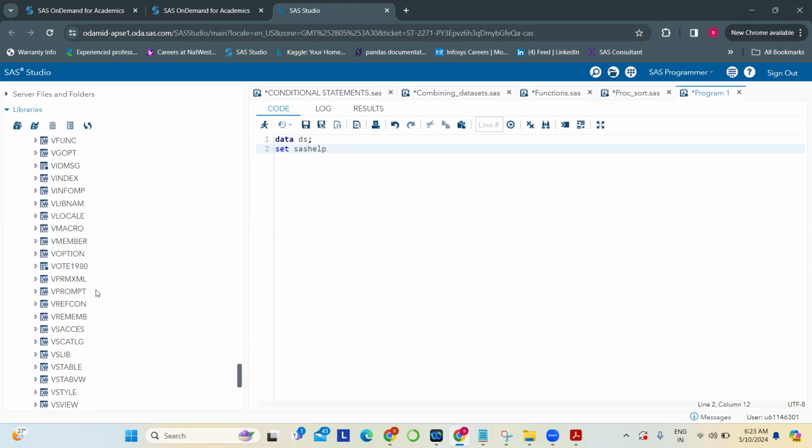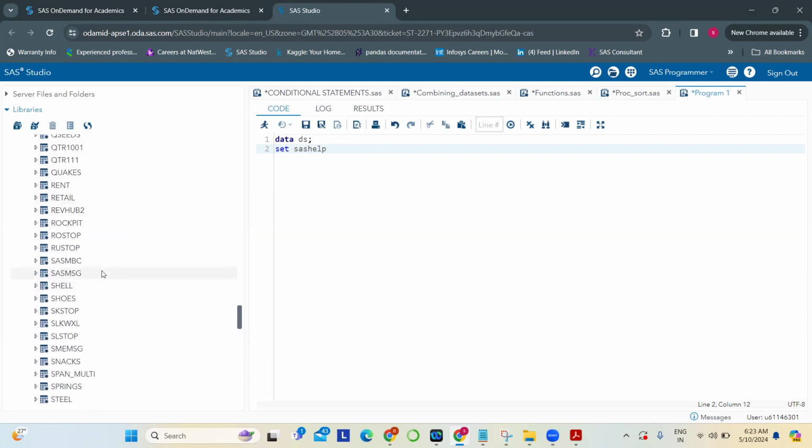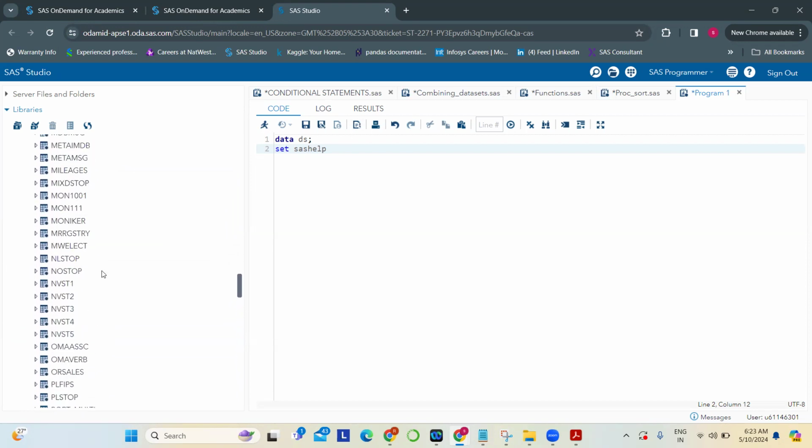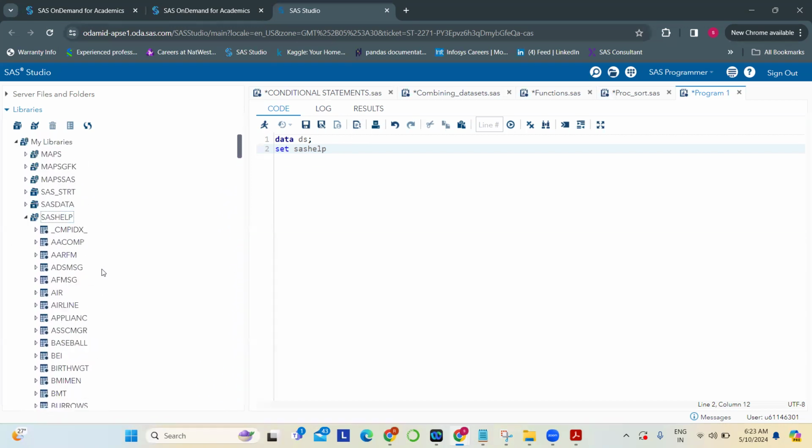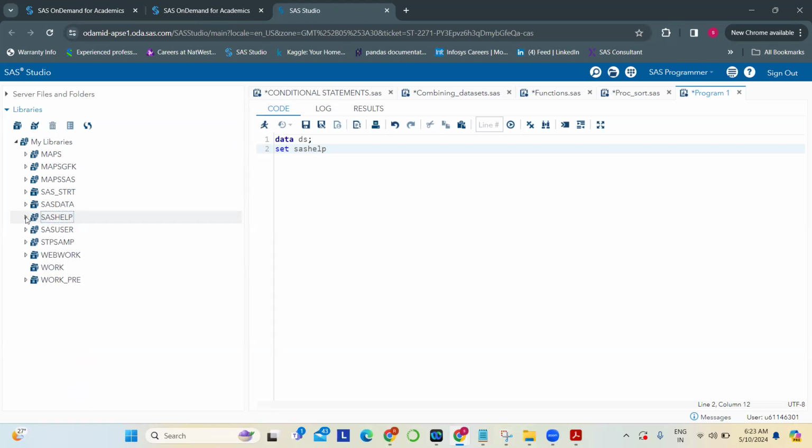If you find time, just go through these data sets. You'll have data sets, and you have views and all.